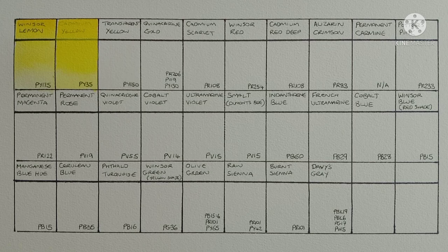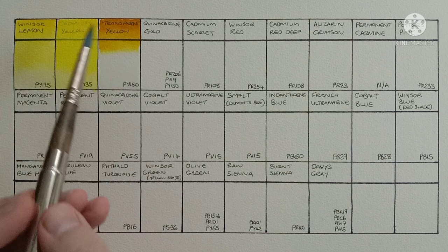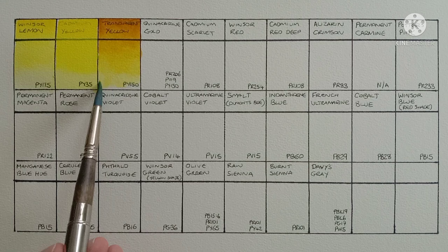Next we have Transparent Yellow, which is PY150. I've been using the Rembrandt version of PY150 quite a lot recently. This one seems quite a bit nicer to me, I think. I feel like it gets much darker than the Rembrandt, but it still thins out to the beautiful glowing yellow. Yeah, really impressed with this one.